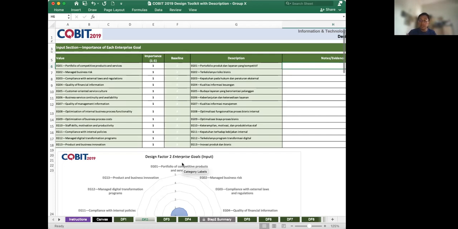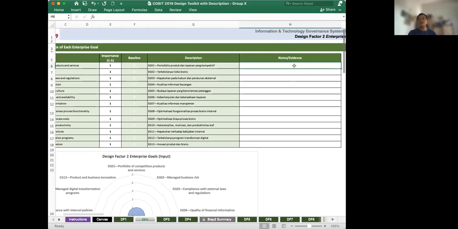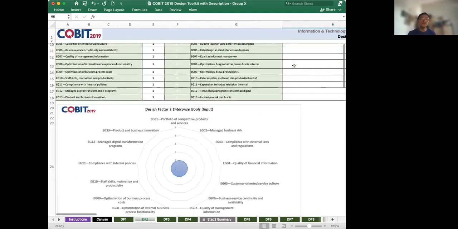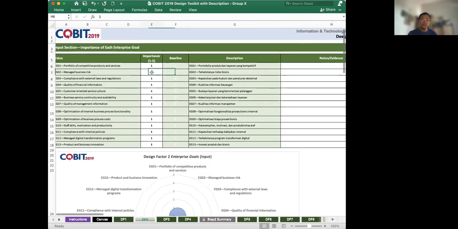From all the 13 enterprise goals, you just need to set the importance level here. But you need to provide the evidence, the justification, from each case that you decide, that you pick. So when you put it differently here, for example, 3, 4, 5. I don't know, you can put 6. No, be careful. You only need to set up from 1 until 5. Other figures are not forbidden as well. Be careful. If you put it wrong, then the chart will be wrong also. So be careful with that one.